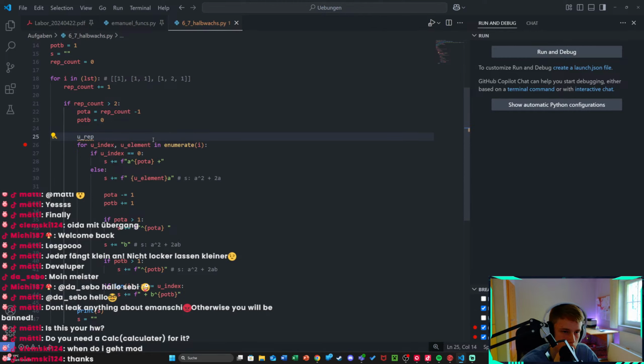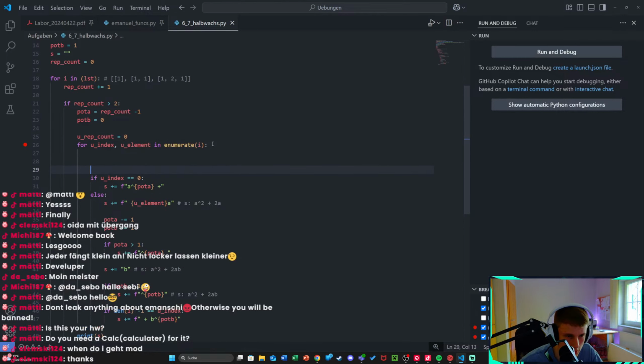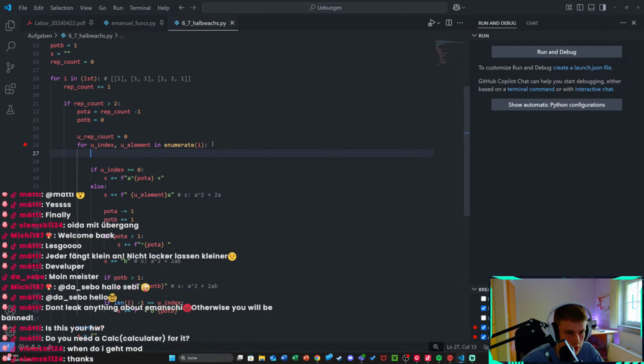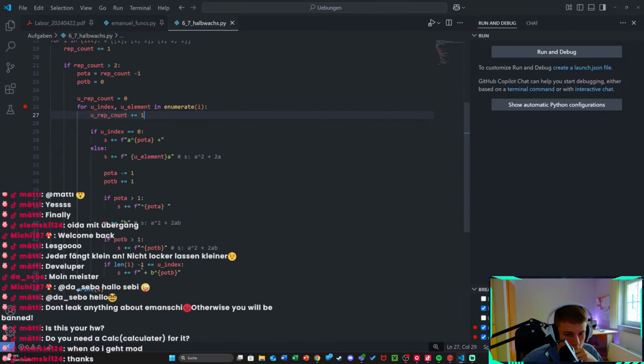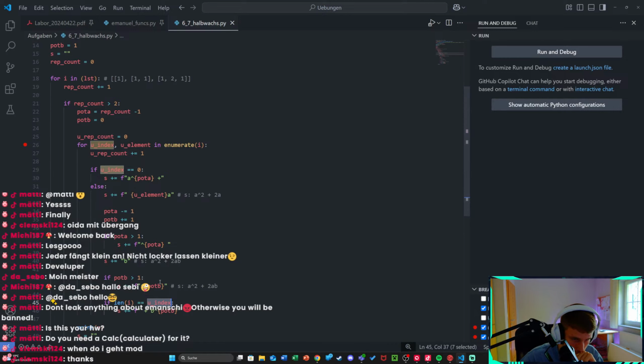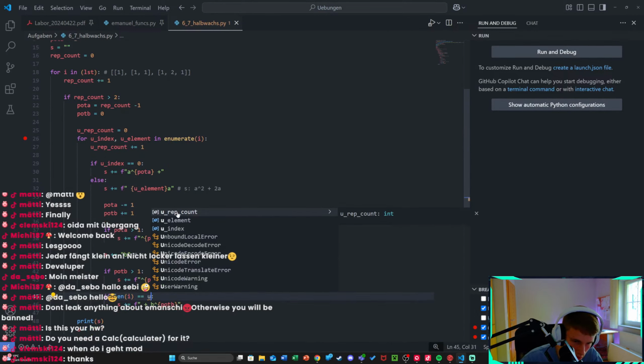Just call it rep, under rep count, under repeat count, first time is 0, then we make it plus 1 here, under repeat count plus equals 1, and then we can look if our length is the same as the repeat count, because 1, 2, 3, yeah, that should work.